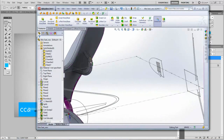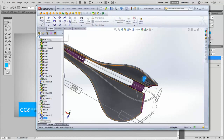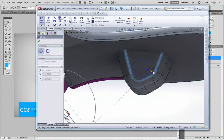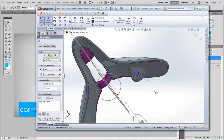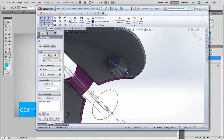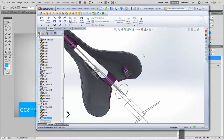The next thing I want to do is start a sketch on this face right here, and I'm going to add a circle there. Okay? So I'm just going to go Sketch and start a sketch right here, and just draw a circle on this face. And I'm going to dimension this at about 5. Maybe 5.5. Okay. And so far that's pretty good.